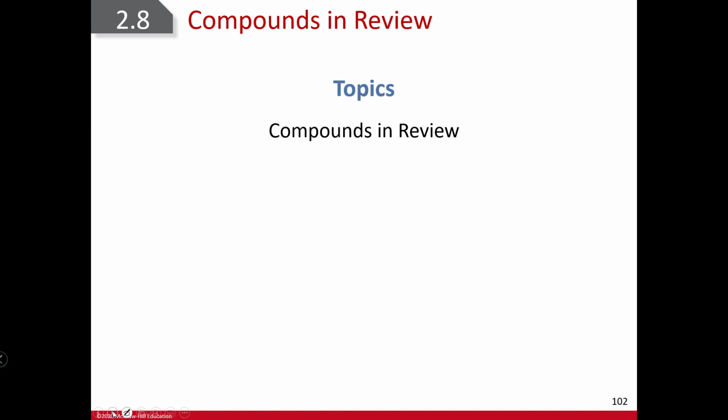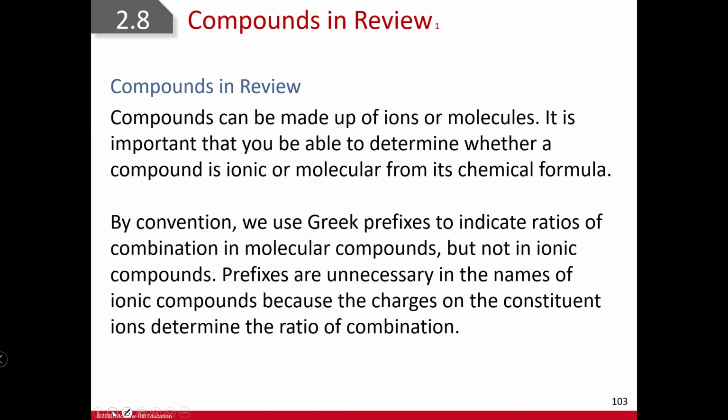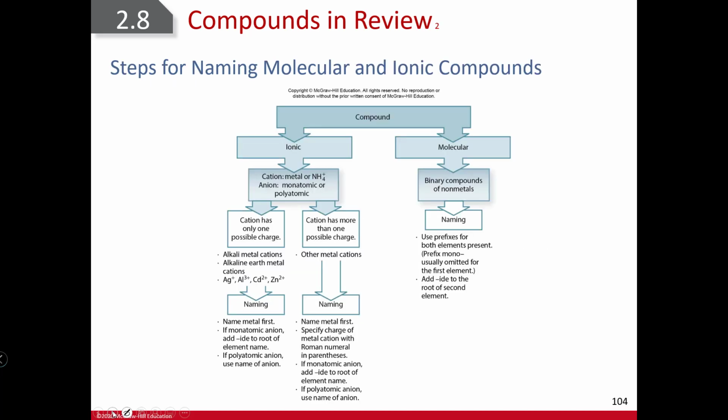All right, compounds in review. And again, if you've watched my naming video, you've watched a video on naming acids. This is a summary. This is the decision-making chart of how you name any compound that we come across in General College Chemistry 1 and 2. So that's what you're really doing here. This is the sorter. So a compound, we know by definition from Chapter 1 that a compound is 2 or more different atoms bonded together in a fixed whole number ratio.